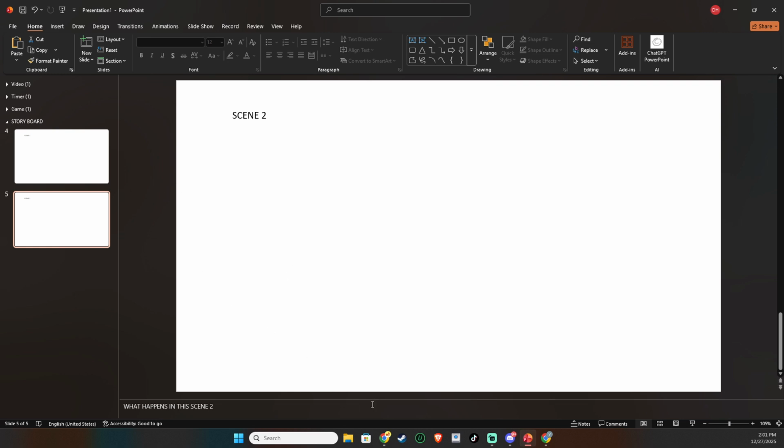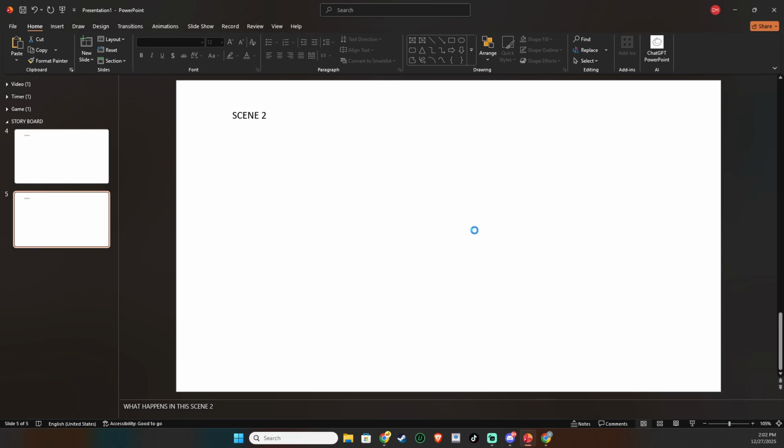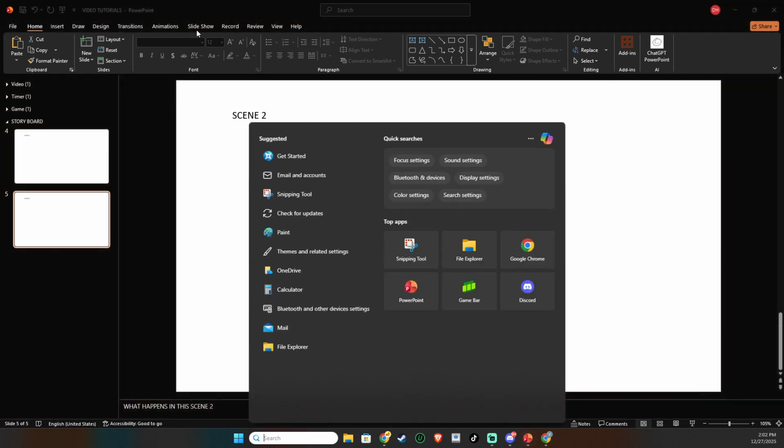First, select the slides you want to include. You can do this in Normal View, which shows your slide thumbnails on the left, or in Slide Sorter View, which gives you a grid of slides and makes it easier to see the whole deck at once. To open Slide Sorter, go to the View tab and choose Slide Sorter.